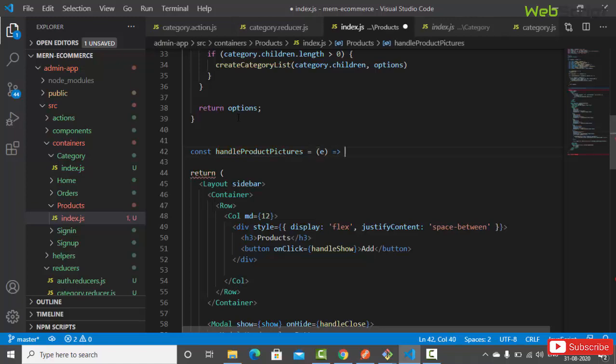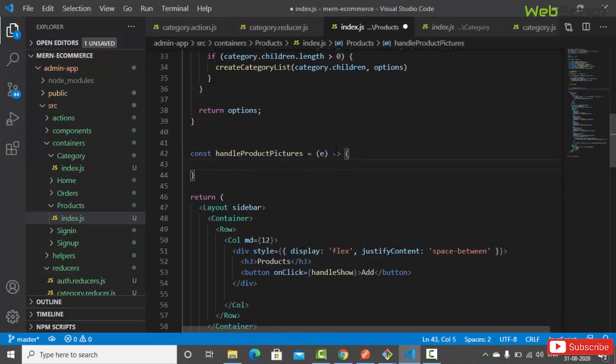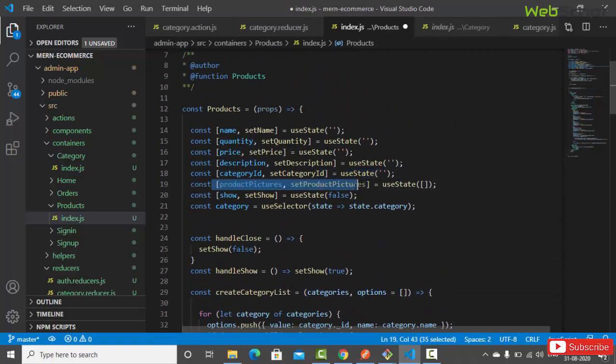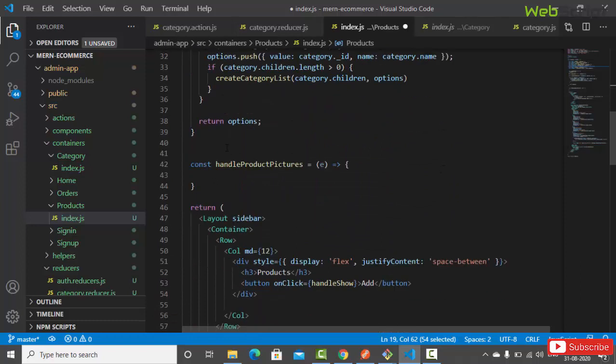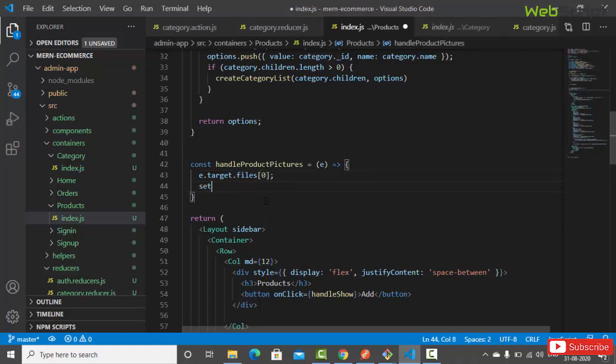Here it is, event. Okay, so every time what we are doing, we have an array, right? We are going to push that in the list, all the pictures every time when we are choosing a new picture. Okay, so let's add over here. Here we're going to say const updated. Okay, it is actually the file, event dot target dot files, that is 0 for the first selection. Okay, next we are going to set product pictures, and here it is going to be an array.